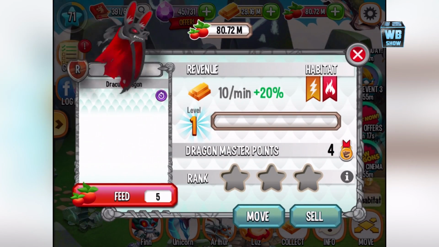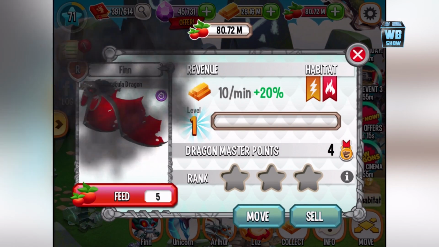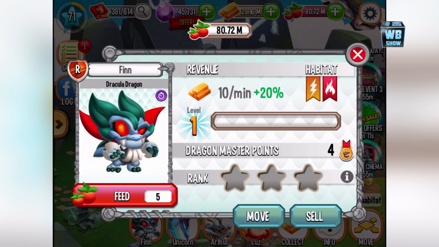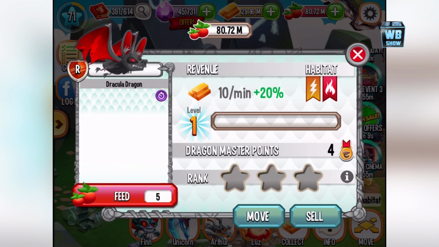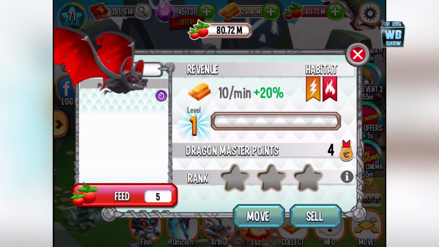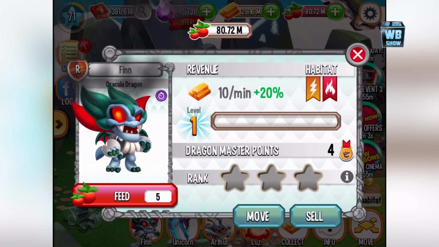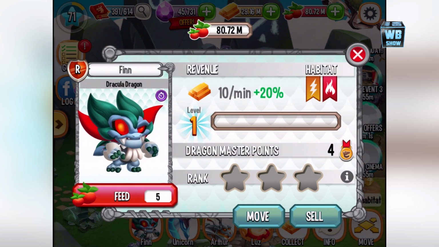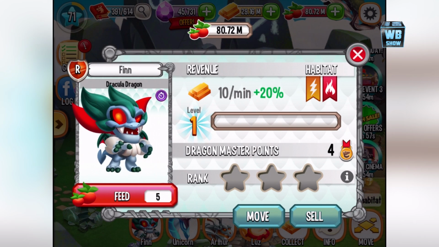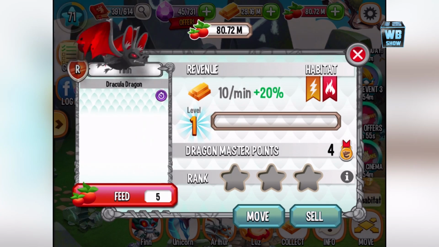Here's the Dracula Dragon. And some of you have also been saying, you're so cheap, man. That's only 50 gems. It really isn't free because I really have to put money into it, even though it's cheaper to buy it from them. But it's not free. So even if it's 50 gems, that still costs something.